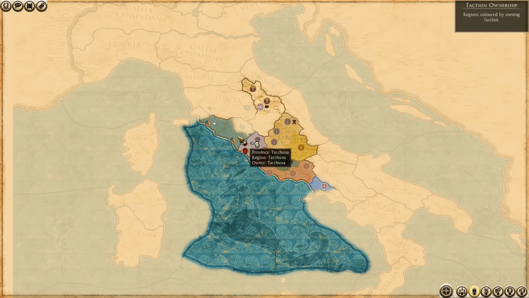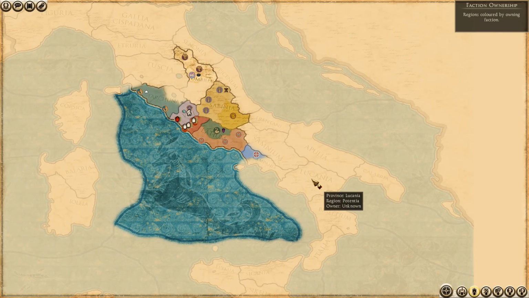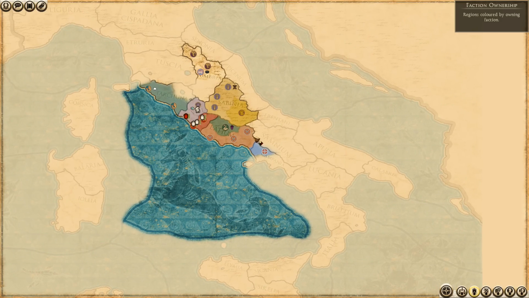The victory conditions: we require Corsica, we require Samnium, which is here, Bruttium, which is down here. What else do we need? I think Liguria is another one that we need, and I think Etruria. And there might be another one. Hold on, 1, 2, 3, 4, 5. Yeah, there is another one. I think it might be Sinonia. But anyway, whatever, it doesn't matter. That's not something we need to focus on just yet. Right now, focus on beating these guys.